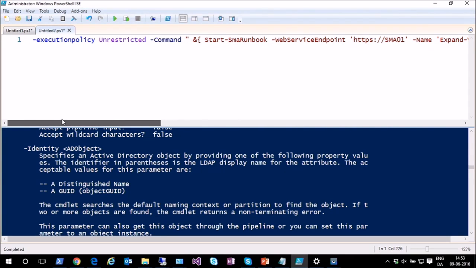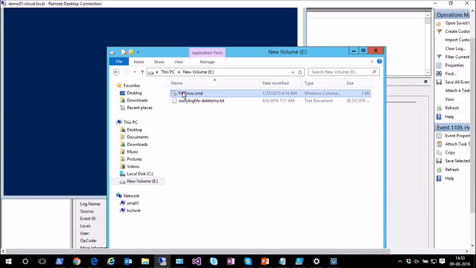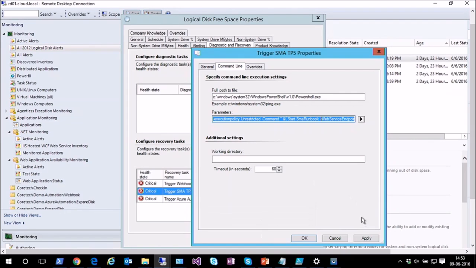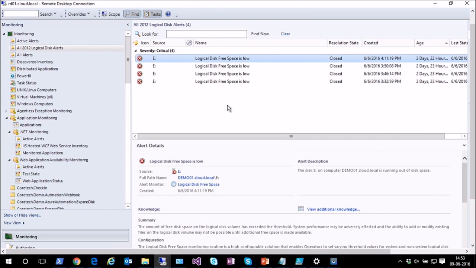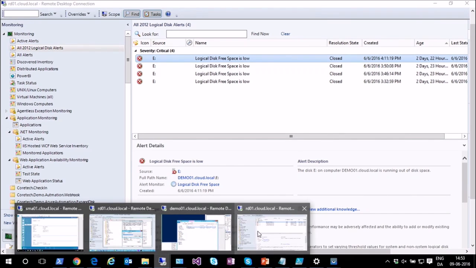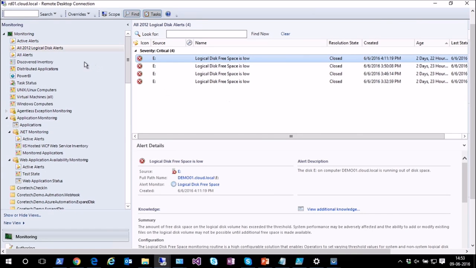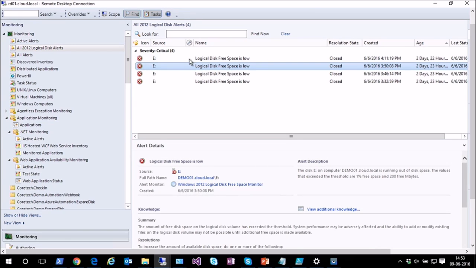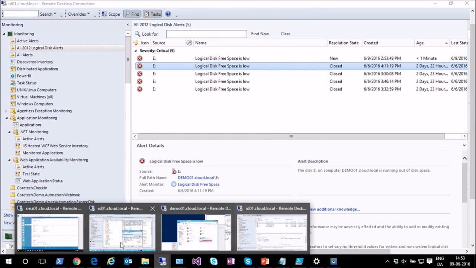It goes into the runbook and it starts right away. So let's try that. I'll just run this file and then I switch quickly back to SMA so you can see that it starts. Well, maybe we should show you that we have the alert first. Okay, first the drive here. Drive is now 200 megabytes left. And very soon the alert will appear in here. I'll just refresh. There we go. You see the alert. Go to SMA.